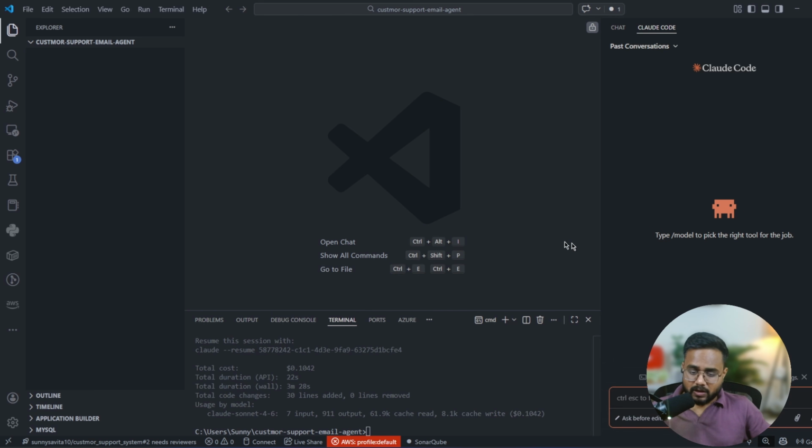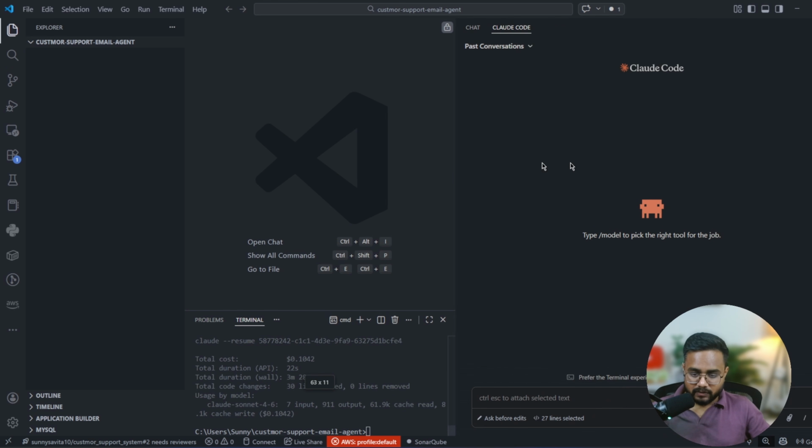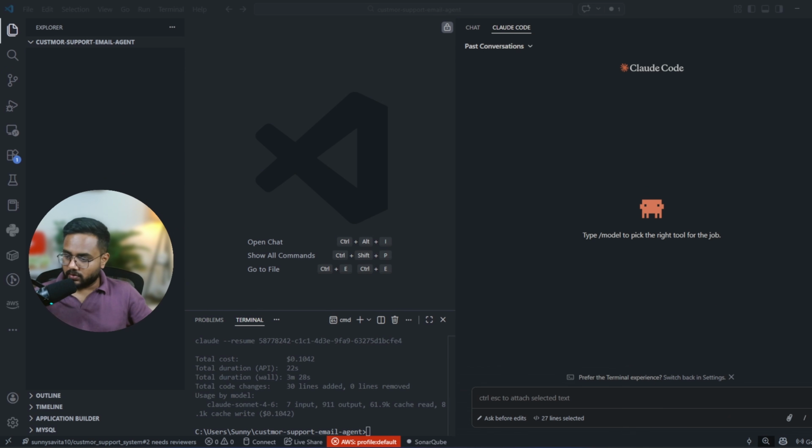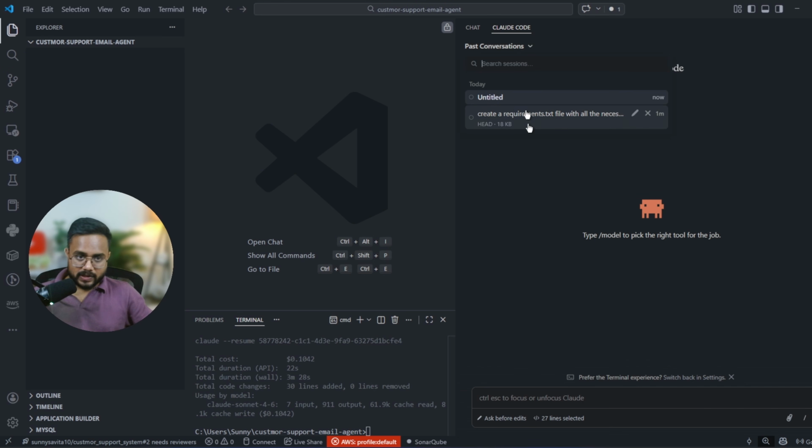Now, over the Claude Code also, guys, you will see a different option over this chat window. I hope it is visible. Let me keep my webcam on the left-hand side just for right now, sorry, for a couple of seconds. Yeah, so now see, guys, this is the entire screen of Claude Code. Here you can see the past conversation, right? So this is the past chat which I initiated.